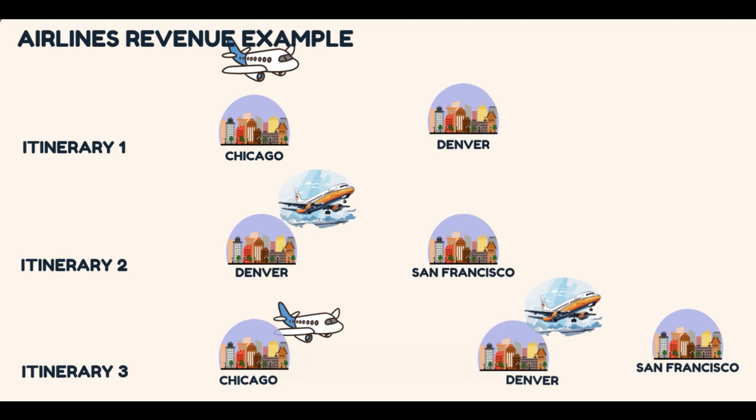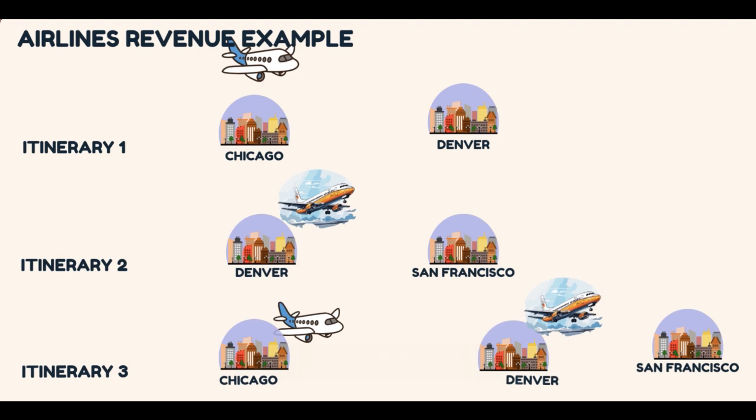Imagine this scenario. You run an airline with flights between Chicago, Denver, and San Francisco. You offer direct flights between each city, plus connecting options. Now, airlines face a daily challenge: how to best manage limited seat capacity on their flights while maximizing revenue. The key lies in offering the right seats at the right price to the right customers, and knowing when to say no to low fare bookings in hope of selling those seats at a higher price later. This is the essence of airline revenue management.